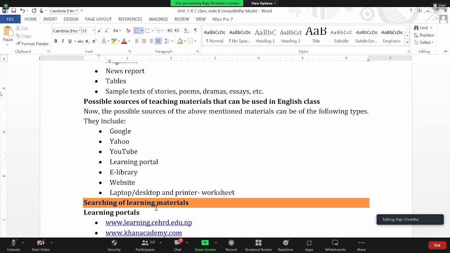We search, we locate, we identify, we recognize, we download, we print out, we read, we note some points, then we learn, or we share, then we learn. These are the different processes we use in the course of upgrading our knowledge and skills through the use of ICT tools.